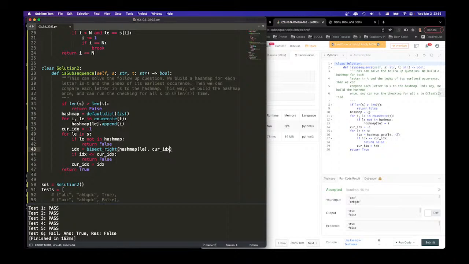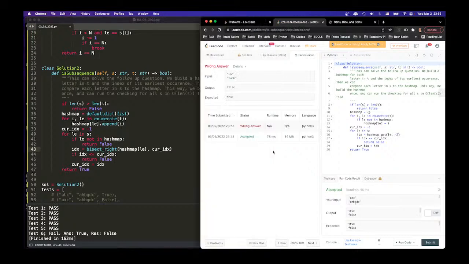I should match the first one. You know what? I don't know. What's the good solution for this?